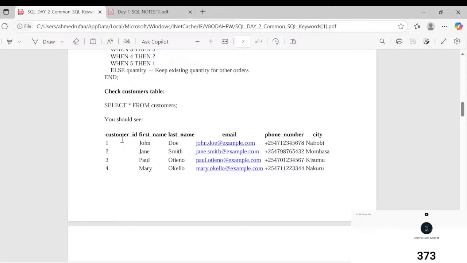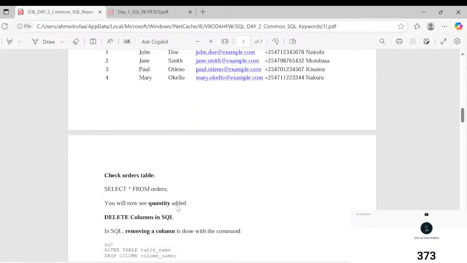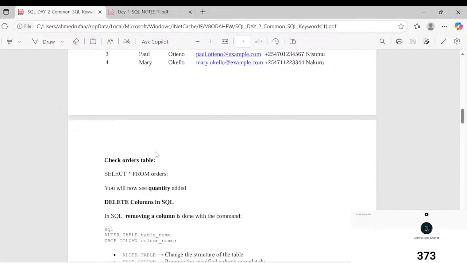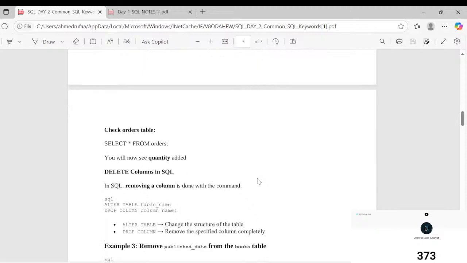Select all from customers. You should see this. Okay. So this one talks about selecting all. We also did that when we ran that query, select all from employee. This star means all. So it runs the query and then gives you back the information that is in the table. Even though we could have another table, in our case we only have one table, that is employee. Alright, so now let's continue. We have done that, I think.